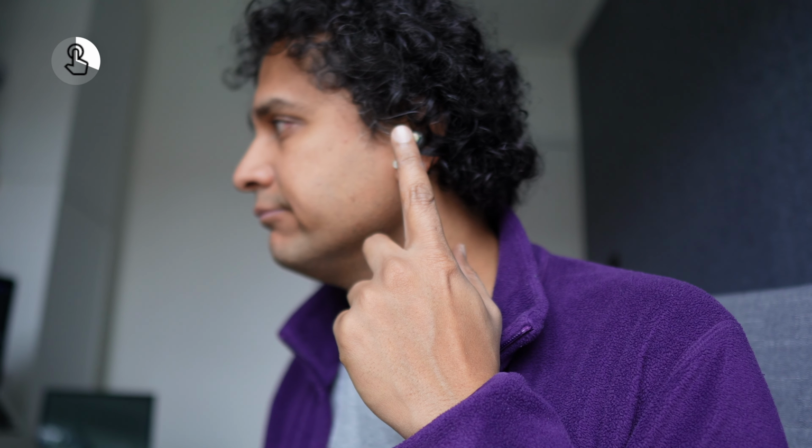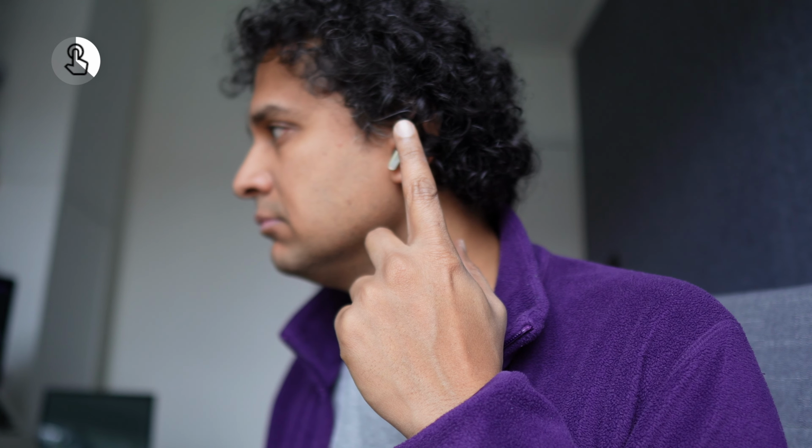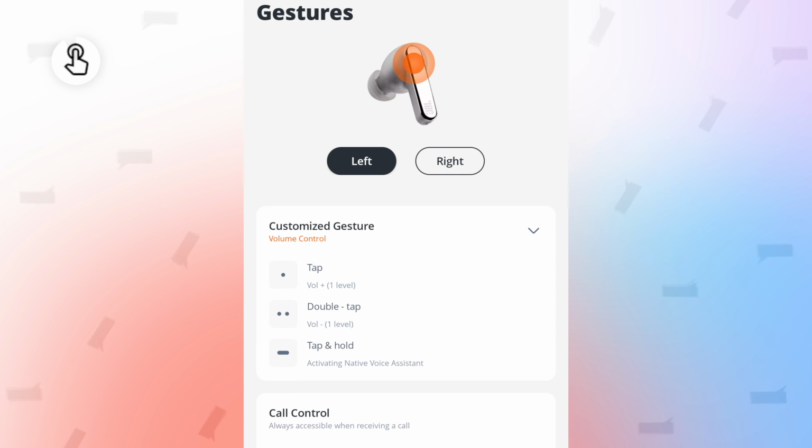And this is probably one of the biggest weaknesses for us in day-to-day use. In fact, it reminds us a lot of the Sony control scheme. You have to choose between ANC, playback, and volume, and there's only a fixed set of schemes you can use. We ended up using volume control on the left earbud, 1 tap for volume up and 2 for volume down. And then we realized we couldn't play or pause music. Frustrating. If anything, this is our biggest frustration with these buds, which are otherwise pretty much near perfect for our use cases at this price.